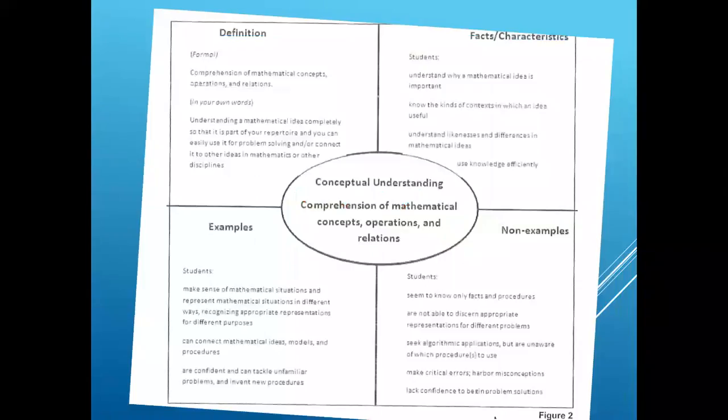So again, this is just another idea of that Frayer model. As we're thinking about this conceptual understanding, these were just some different ideas that you could come up with in mind. What does that actually mean? What are the facts and characteristics of conceptual understanding? What doesn't that look like? And then can you give some examples?